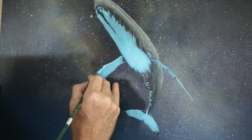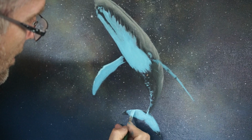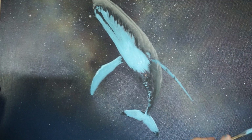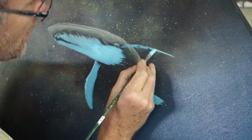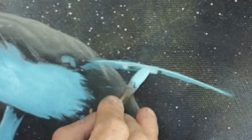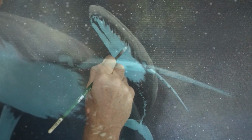Flip it like that. Same here. While I've got this, I'll come down on the top edge of that as well and just give that a bit of volume like that. Because this part's closer, I want to make it a little bit stronger with the white.